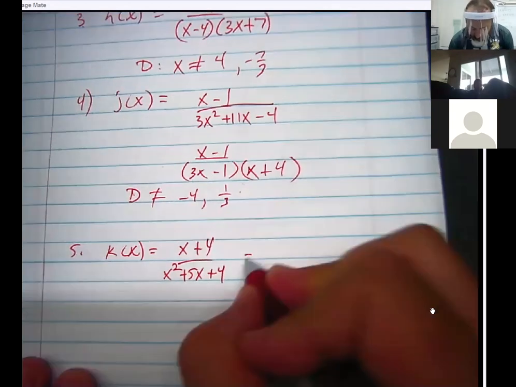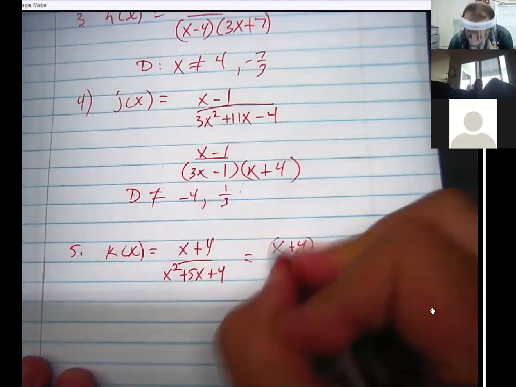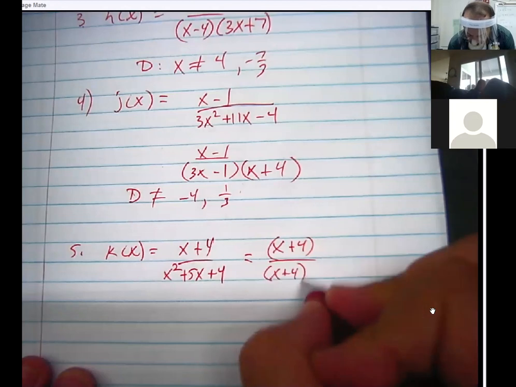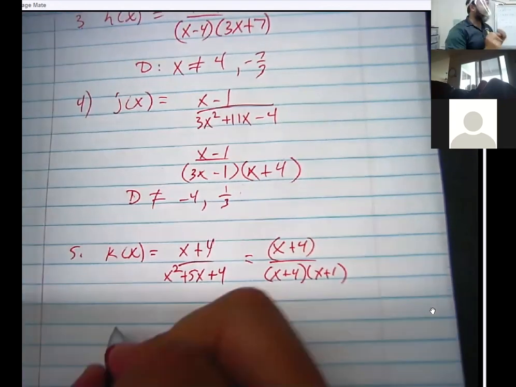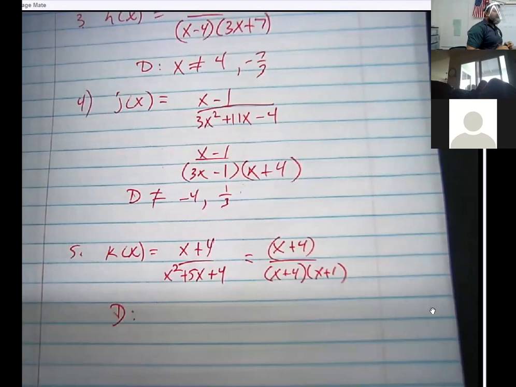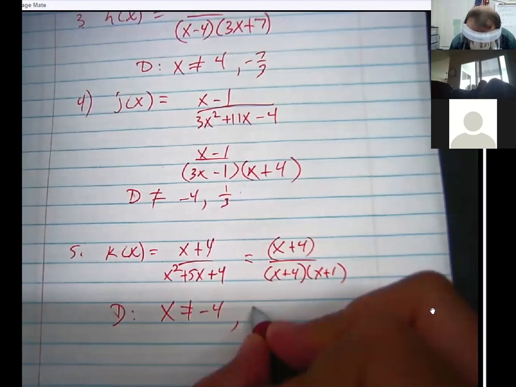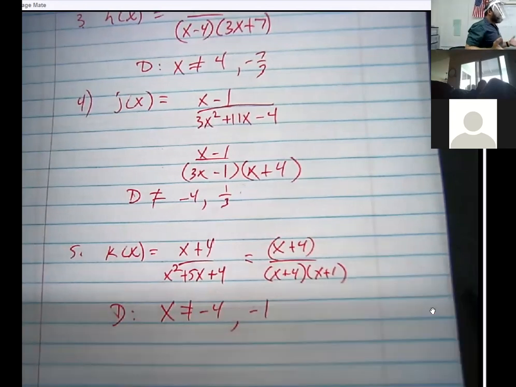So step number 1, let's factor that thing. Now, I did that on purpose. You guys see that? I did that on purpose. So what do you guys think are the two values of x that you would say, hey, everybody, don't do this thing? Don't do -4. And don't do, would you guys buy that? But does something jump out at you that looks so weird about this particular story? Does anything jump out at you at all?